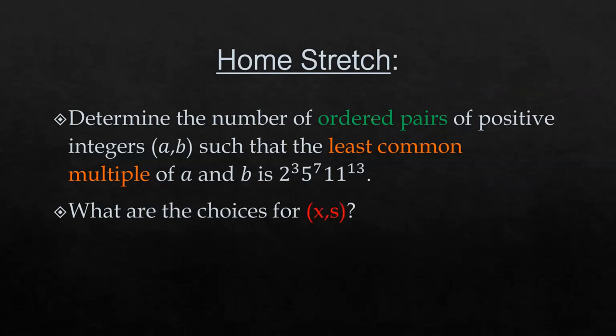Okay. So what are the choices for x and s? Let me write again the pair. It's going to look like this, and then 2 to this times 5 to the t times 11 to the u. So what are the choices going to be for the powers of 2? Anyone wants to try? It is the formula that we talked about the last couple of minutes ago. 5 and 5 is Angelina saying, but how did you figure out this 5? What formula did you use?